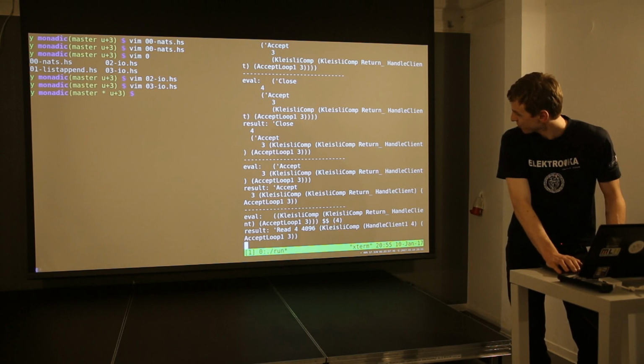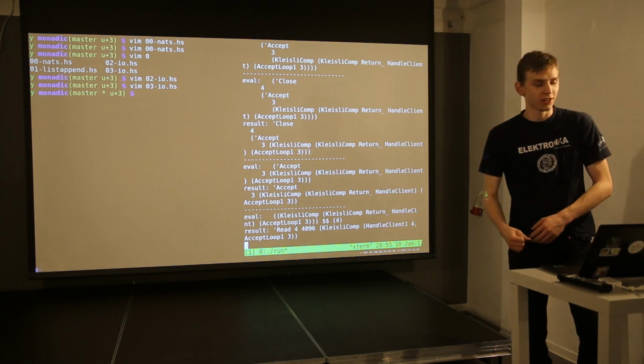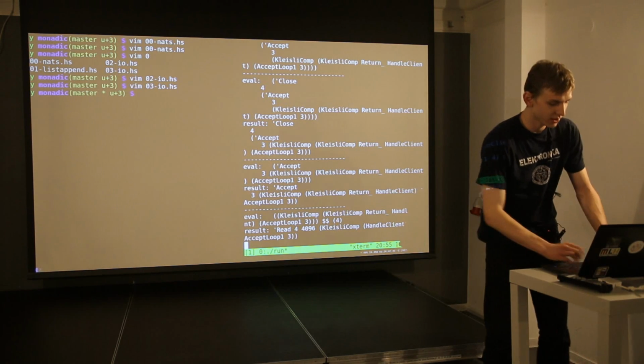Okay, so yes, I've proved you can do a HTTP server in a Haskell type system.